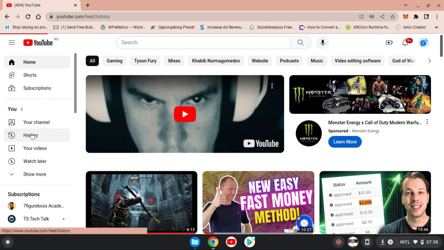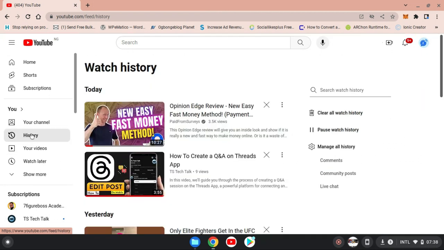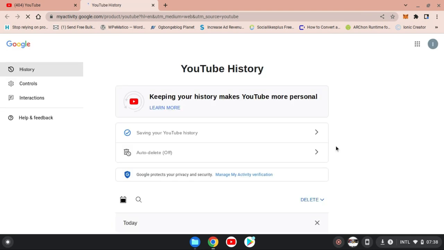First, you go through the YouTube search history that is on this left hand area. These are all your YouTube search history. When you scroll down, you can see a lot of them. Now, if you want to see older videos, just go ahead and click on manage all history to actually see this properly. When you click on manage all history, it's going to load up and display all the history of your YouTube.